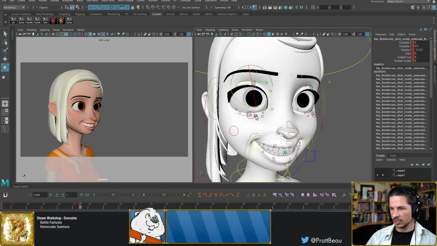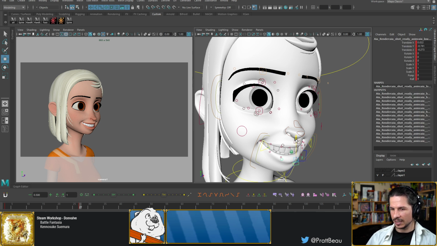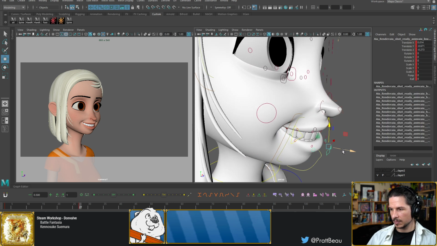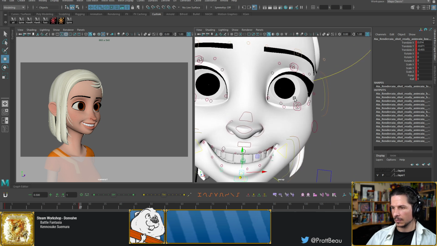So get that shape in the eye, get the bottom lid up. Now I need to decide here, what kind of smile is this going to be? Is it going to be like the ecstatic smile? That's going to be too big, I think. Or is it just going to be more of a genuine smile? So something a little bit more like that. Let's see.